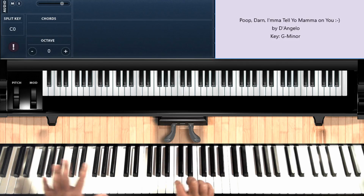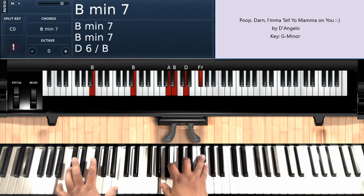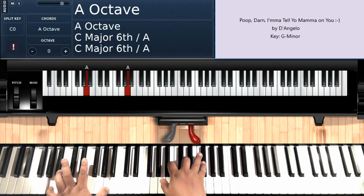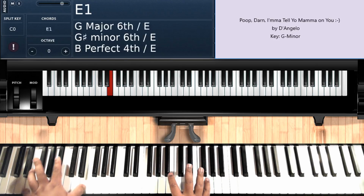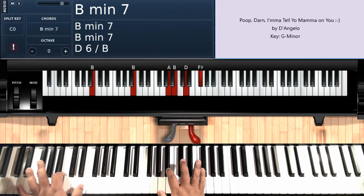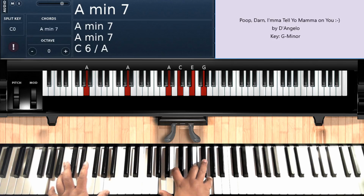Okay, so let's look at the whole cycle now. First one. All right. Like that. Then, just like that. Okay, so that's how that section of the song is.